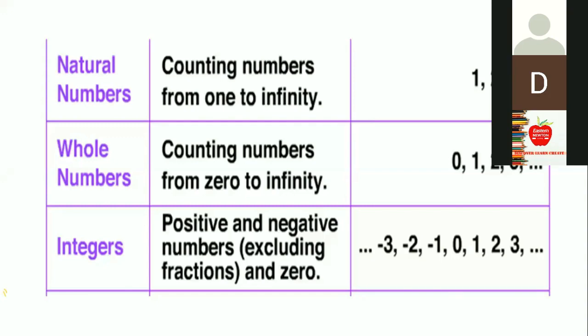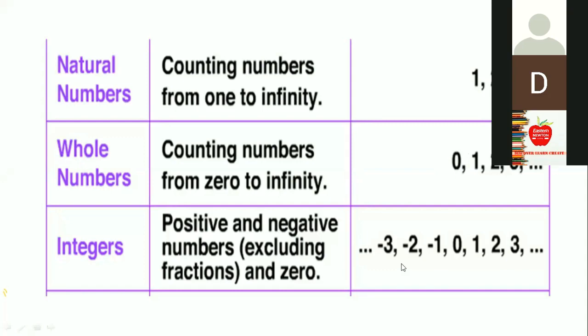The third one is integers. To the same set of natural numbers, the reverse values are also added, so you get negative infinity. It starts from negative infinity and ends at positive infinity. That is the property of integers. But whole numbers have a starting number, that is 0. Natural numbers also have a starting number, which is 1. Here the starting number is 0. Here the starting number is negative infinity and the ending number is positive infinity.